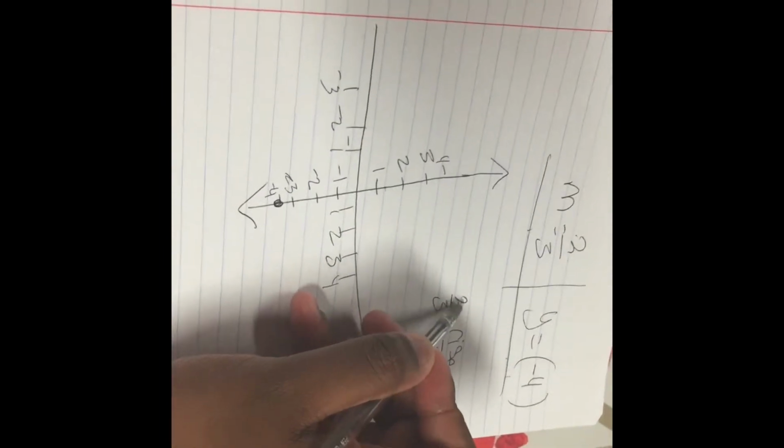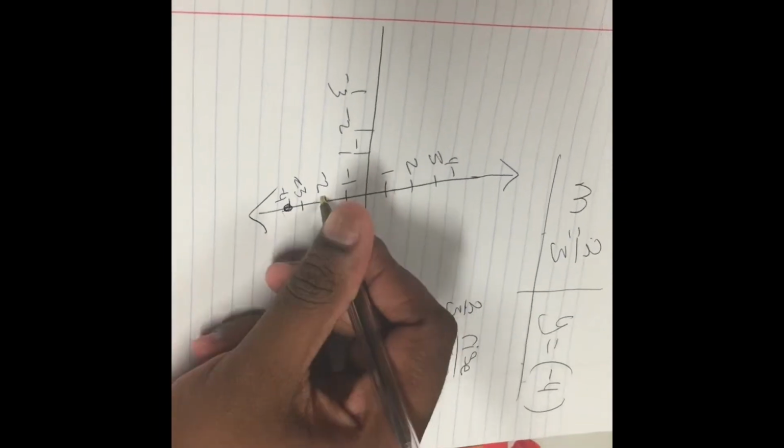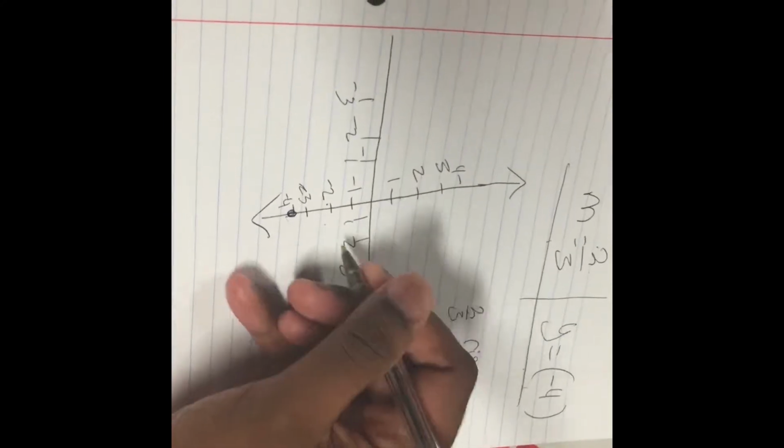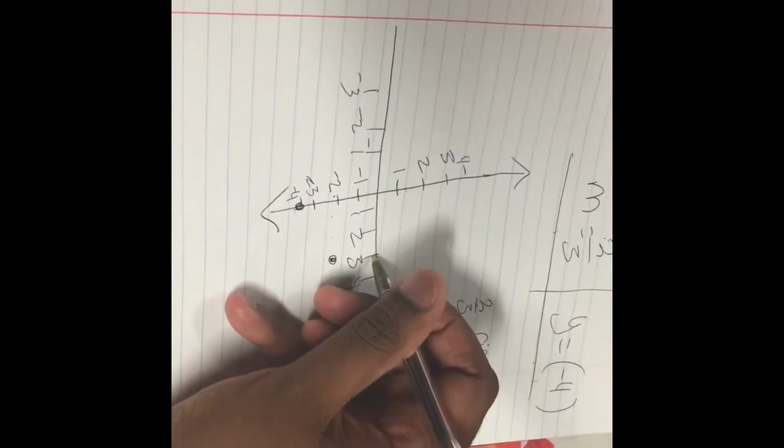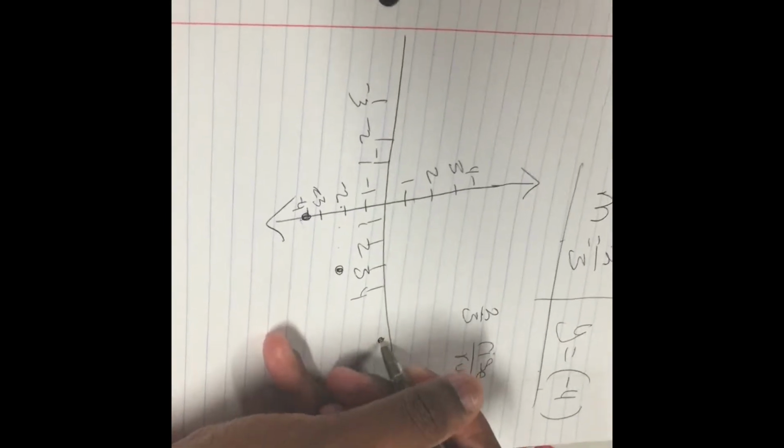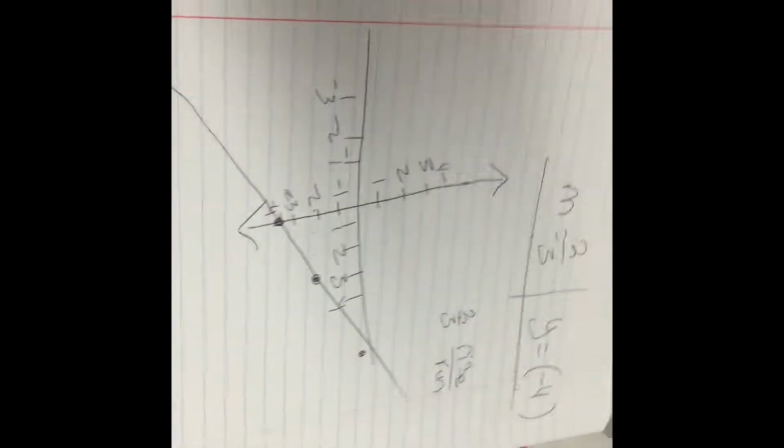As you can see, it's rising up 2: 1, 2. It's going over 3: 1, 2, 3. And then you basically keep going, 1, 2, 1, 2, 3, and you keep going until you get a line, and you can draw it. And that's it.